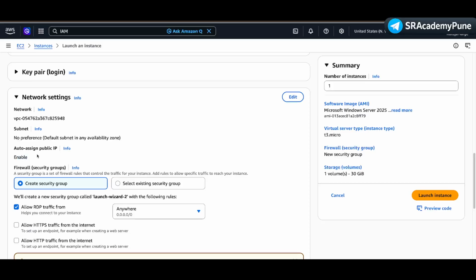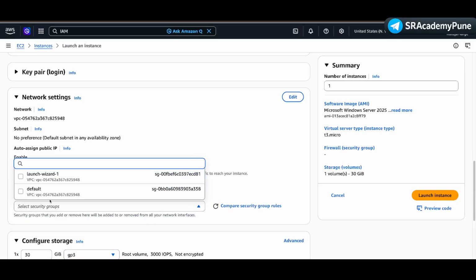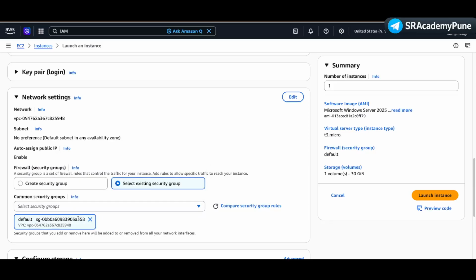Okay, so for now just remember that we are giving a public IP to our instance, and we are selecting the default security group that comes with an EC2 instance. This default security group has allowed all the connections to our EC2. So anyone from the internet can connect to our EC2 instance. Ideally, this is not a good practice, but as of now, we are going to keep it like this. And what the best practices are, we will see in some other dedicated lecture.